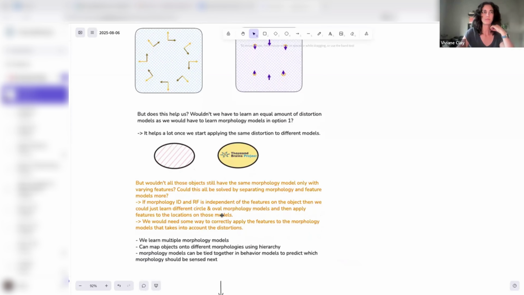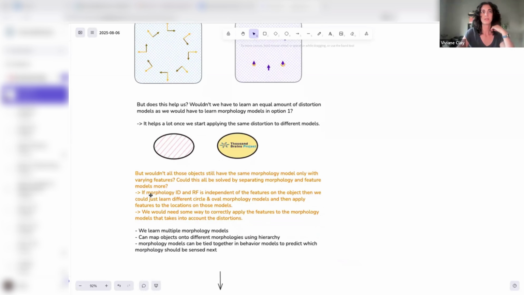But then I was thinking, well, all of those objects would still have the same morphology model underlying. We're only changing the features on the object, like color and child objects. So I was wondering if that could just be solved by separating morphology and feature models.